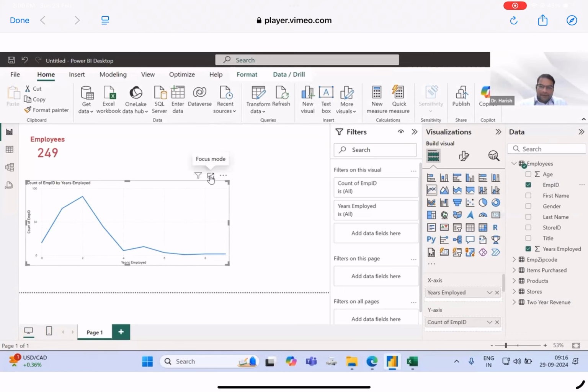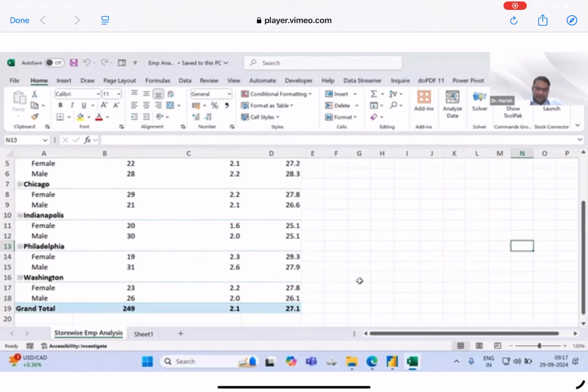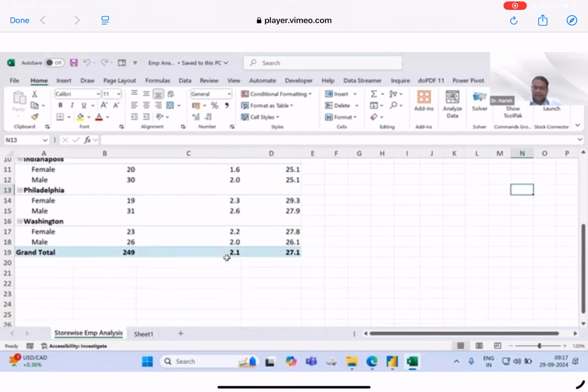What will happen if I click on this focus mode? It will take the complete canvas to represent the values, right? Another thing here is it is showing us the count of employee ID by years employed. The same thing we did in Excel when we were using Power Pivot, and for average years employed we found that it is lesser than 3.